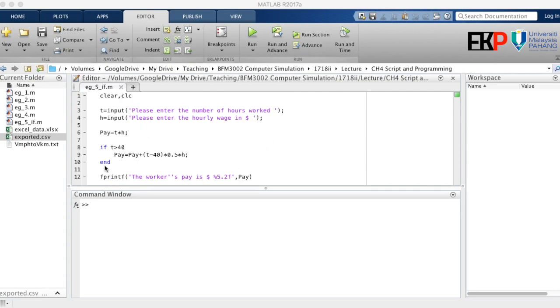And then we put end here to end the conditional statement, and we print the output using the fprintf command.